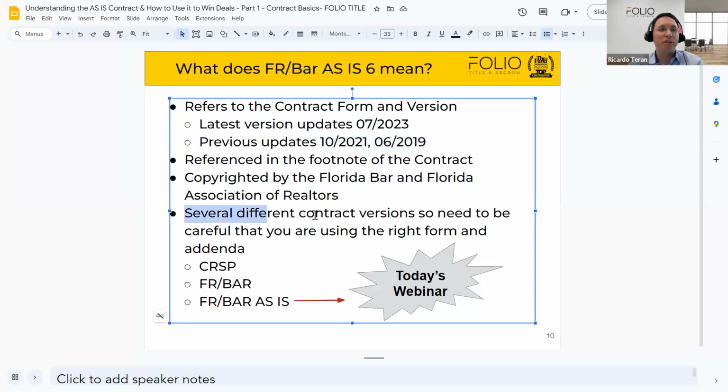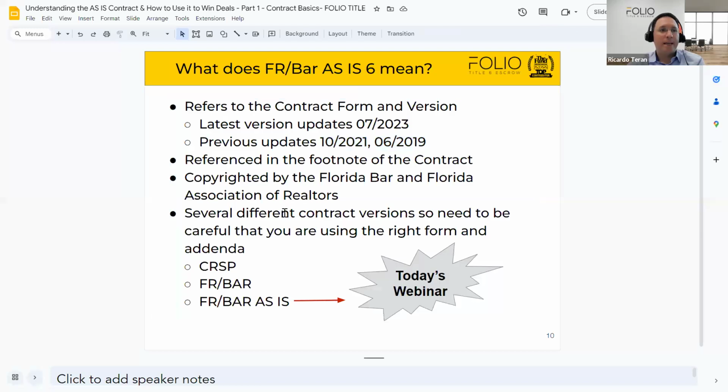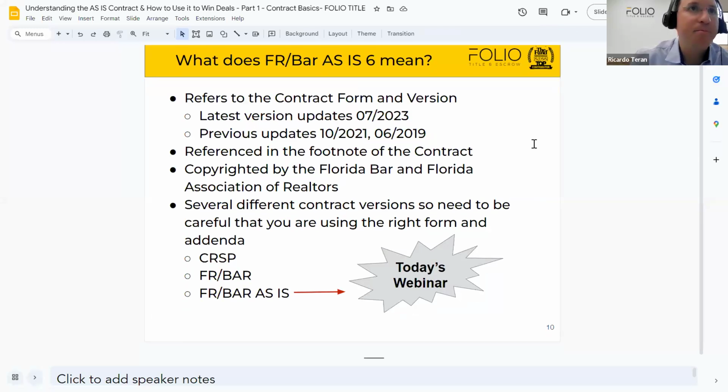There are several different versions of Florida Realtor contracts. There's a CRSP version. There is a Florida Realtors, Florida Bar version that is not As-Is, which we'll talk about, the As-Is nature, in the inspection clause. And the one we're going to talk about today is this one, the Florida As-Is residential contract. Okay.